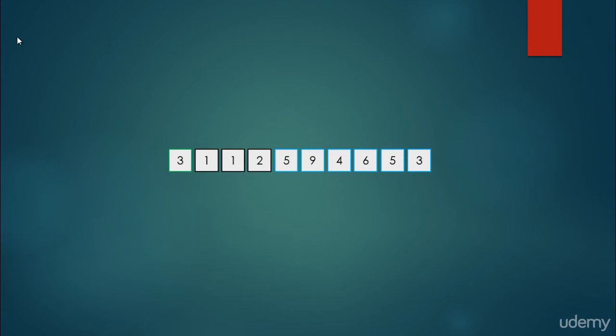It's very important that in the last step we swap our pivot element with 2 in this situation. Why 2? Because 2 is the last item that is less than 3. So we swap them and consider the pivot item to be sorted. So number 3 is sorted now. We have two subarrays, 2, 1, 1 and 5, 9, 4, 6, 5, 3. We keep calling our algorithm recursively on these two subarrays. It's a very powerful sorting algorithm.